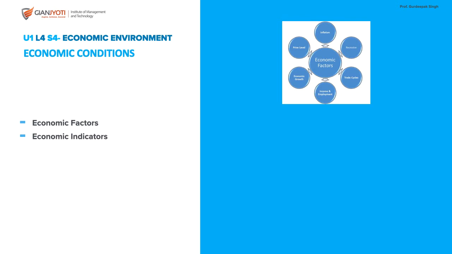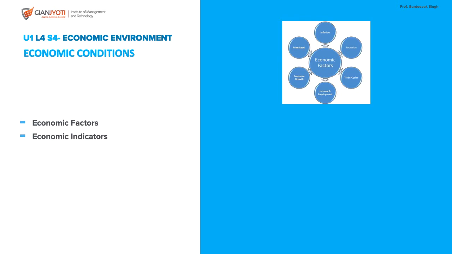Under economic conditions, we need to understand what are the economic factors which affect the economic condition of that state or of that country. It is inflation, recession, the business cycle, income and employment, economic growth, and price level. All these factors you need to consider to know the condition of that country or of that region.